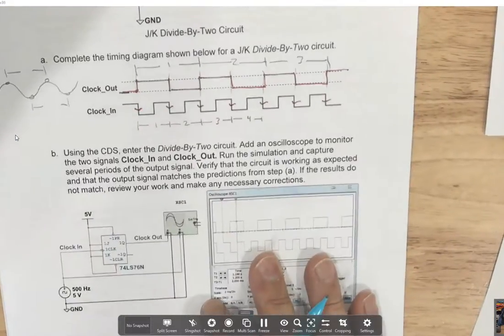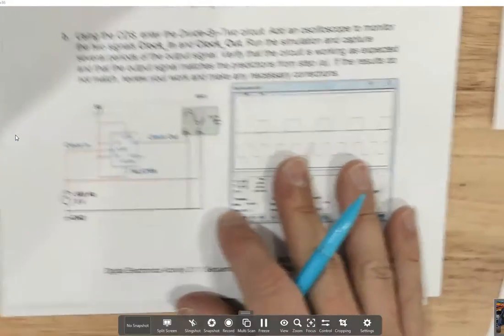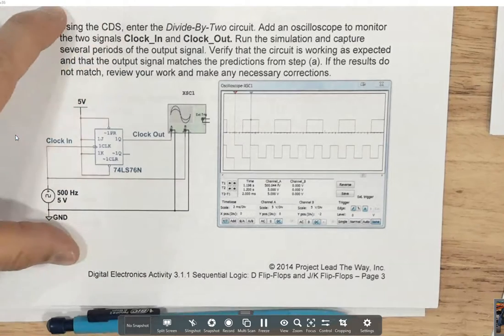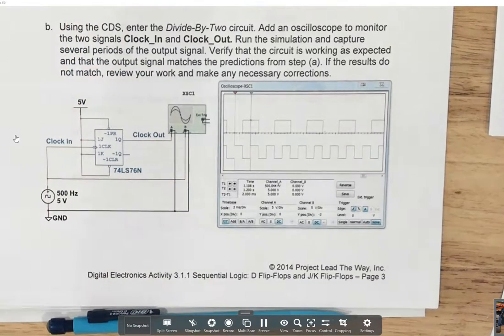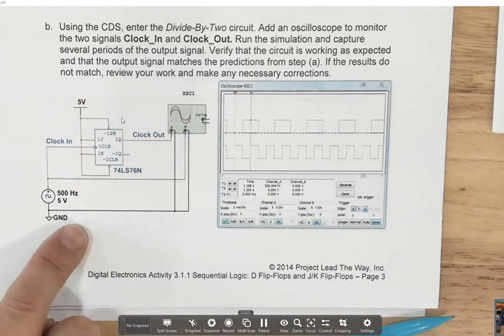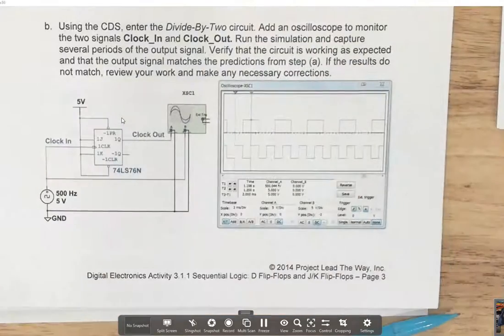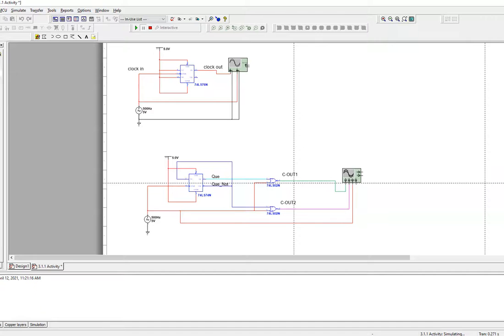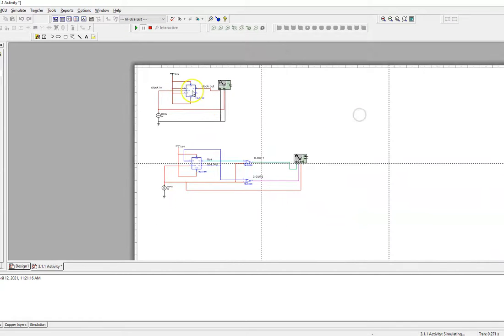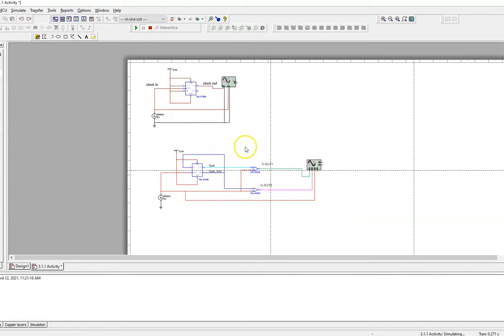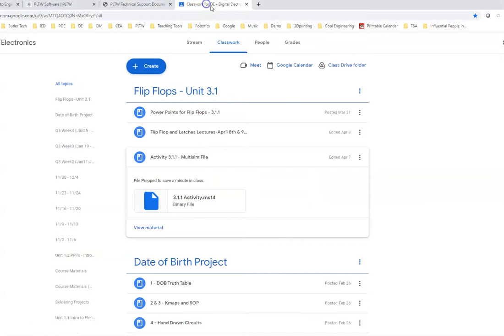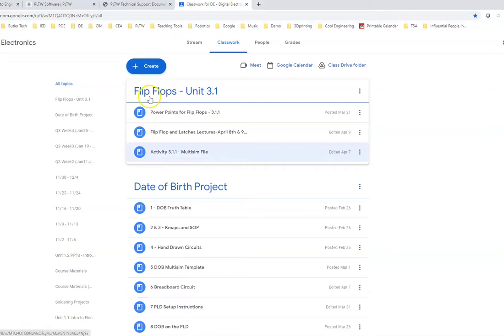Now, the next thing, maybe we don't have time to do much other than if you could just be prepped for tomorrow. I've given you a Multisim file you can go download, and if you go to the next page, it's got the other thing. So it's got 2 little circuits already in there for you. You just have to go to your Google Classroom page. All right, go to this Activity 311 Multisim file.